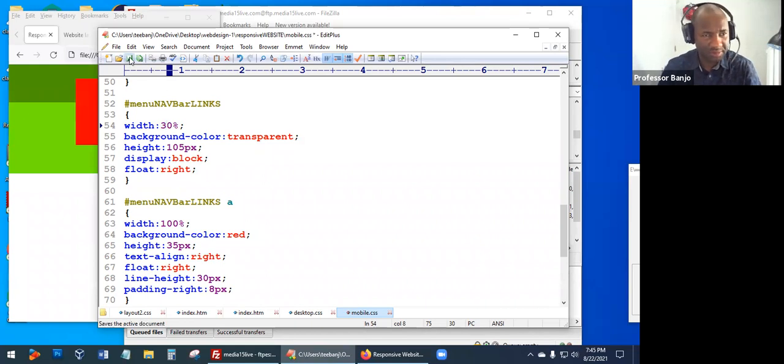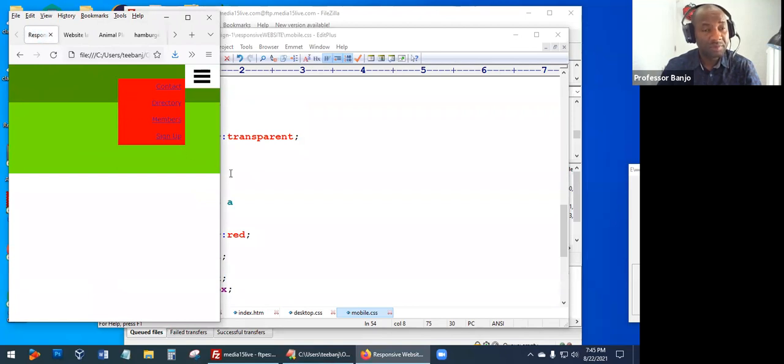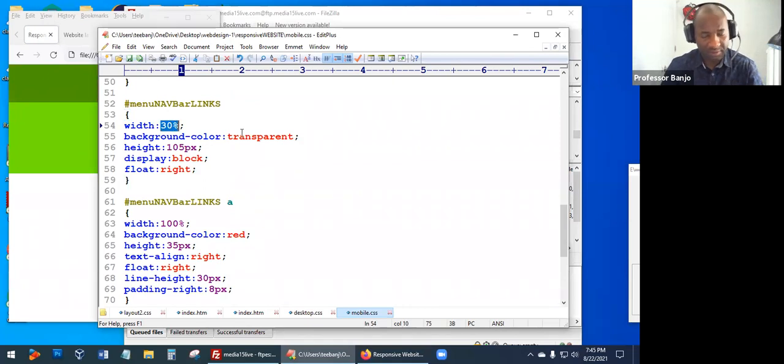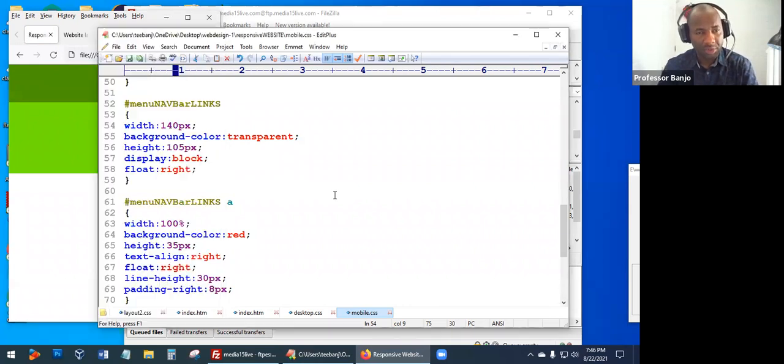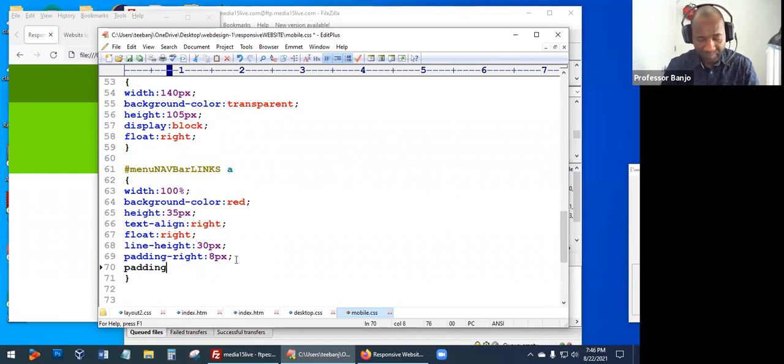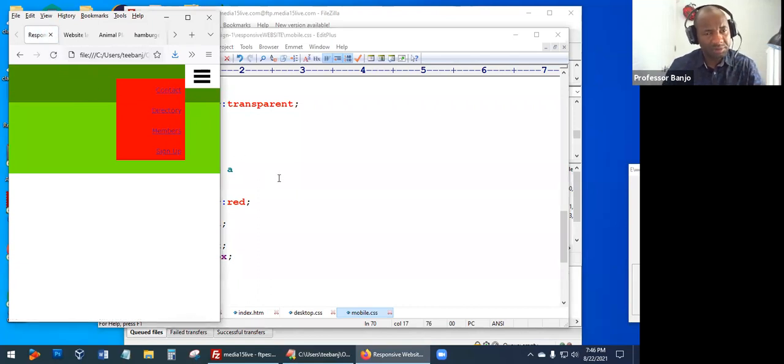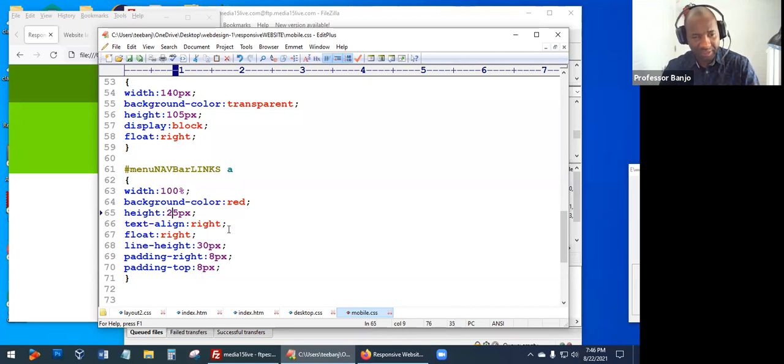So let's say this is 30%. All right, so you see that. Well, we can decide to give it a fixed width, like 100px. That's 100. Maybe we'll make it 130. As you understand, then you know what each value does. So you've got to give yourself time to go over this several times, right? Okay. So you can also add paddings to the top. Padding, that's top of each of the links, right? Let's say another 8px. All right, so it's okay. Let's reduce the line height. That's a bit too much now, say 25.